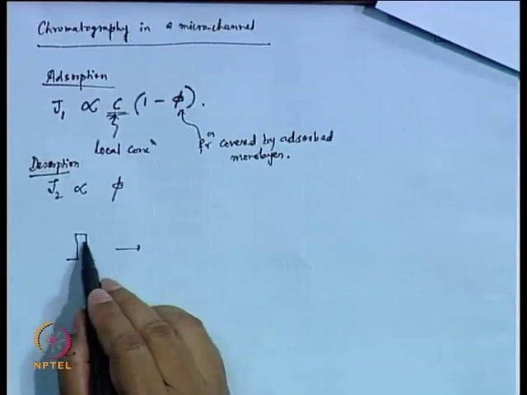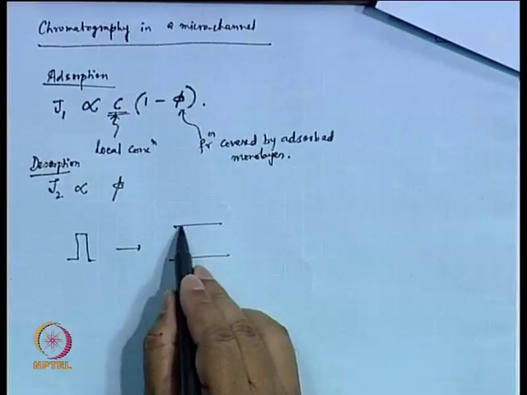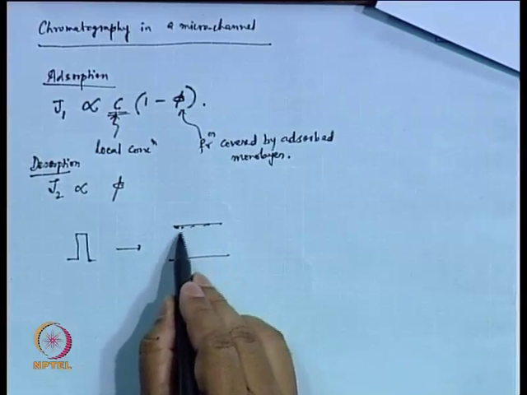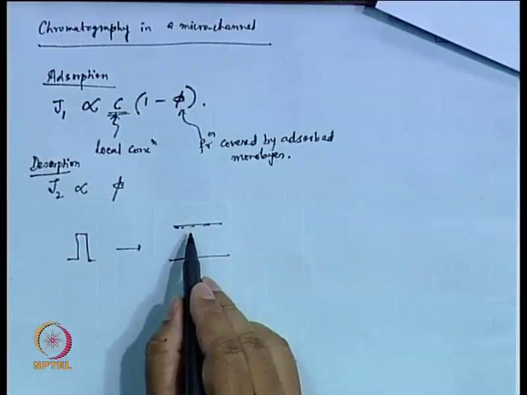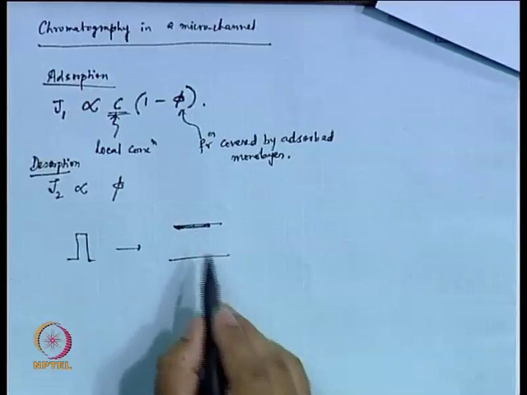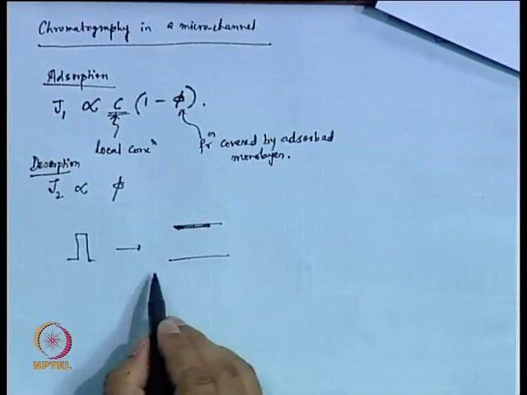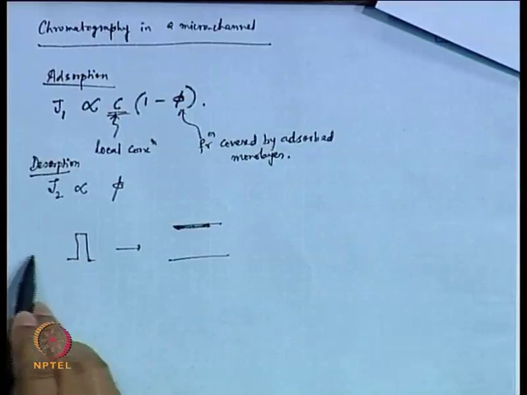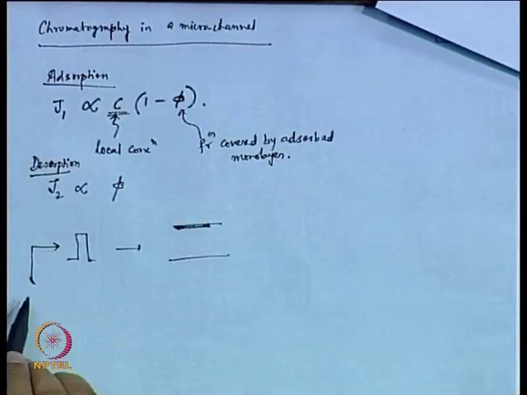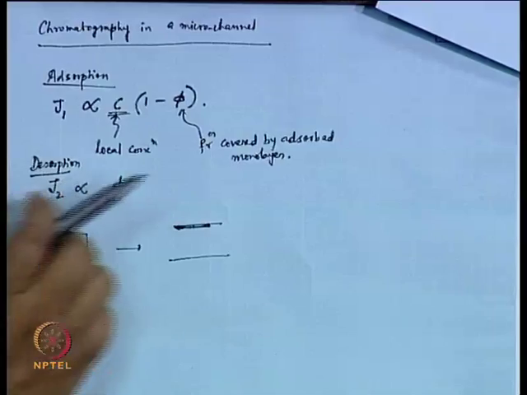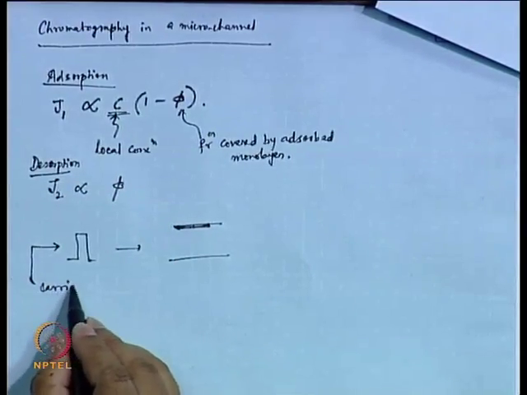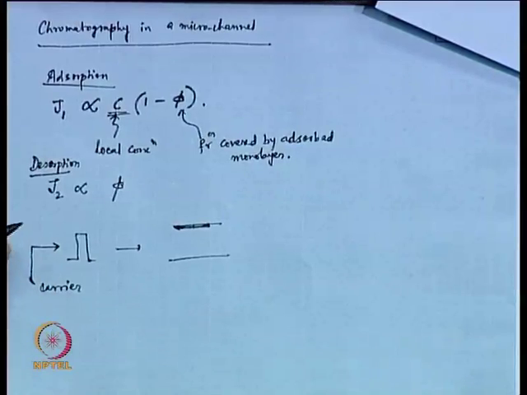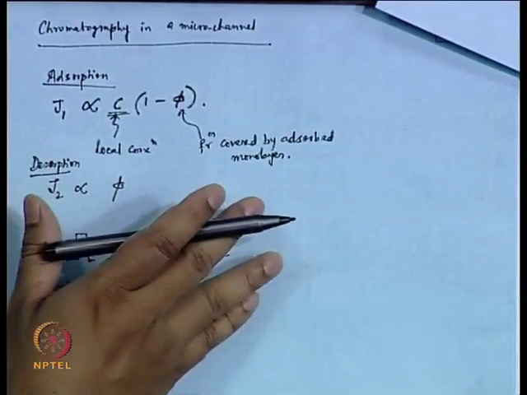Okay, so this wall, it is seeing a high concentration of component A, which is supposed to be adsorbed. So naturally, that will be adsorbed. There would be huge forward flux, and that would be adsorbed. Okay. And the pulse flows downstream, right? So, there is a pulse of this A, B, C, D, and then you are having a carrier fluid. So, that carrier fluid is pushing this pulse. I am talking about the carrier. Okay? This case, it is typically an inert gas for a gas phase system. So, this is pushing it down.